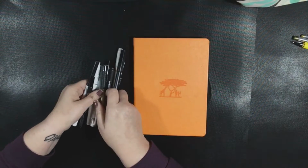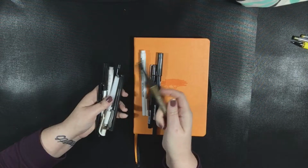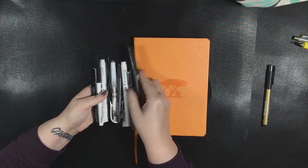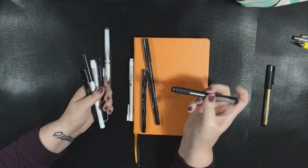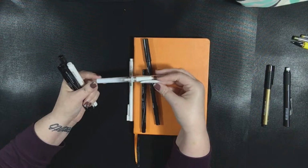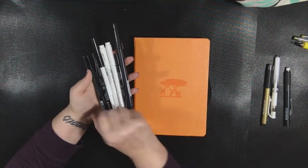I have some of my basic tools here. I have my gold. I probably won't use that much. It's Faber-Castell. And then I have my other, that's my eraser. I love these erasers. And then this is my white Sigma Uniball. But the rest of these are all black in some various form.